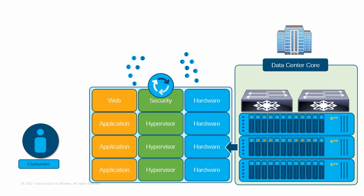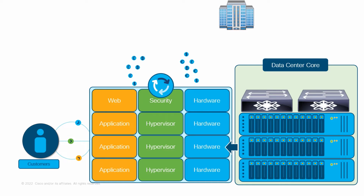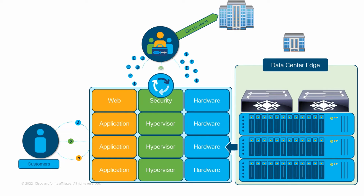Modern customers expect more from digital products than ever before, and because of this, companies are moving their infrastructure closer and closer to their customer base, dispersing their centralized data center systems to the corporate edge. In traditional centralized data centers, infrastructure was right next to the staff that maintained it. With edge deployments, maintaining the infrastructure is more difficult since the IT staff needs to travel to the location to set up and maintain the infrastructure.